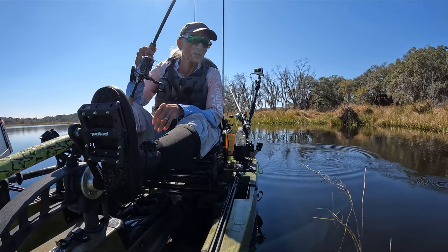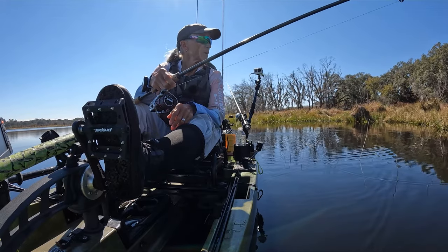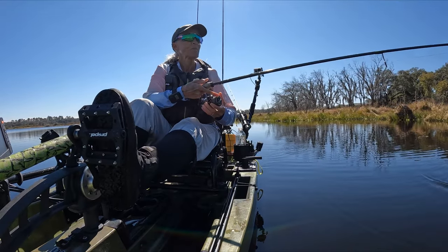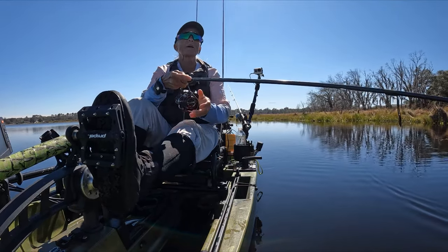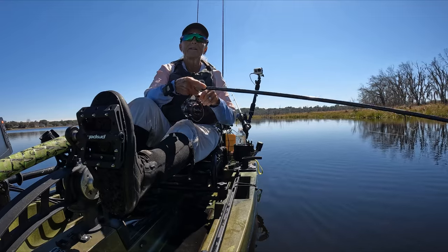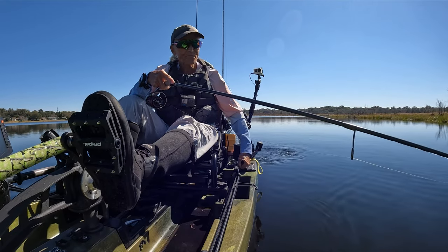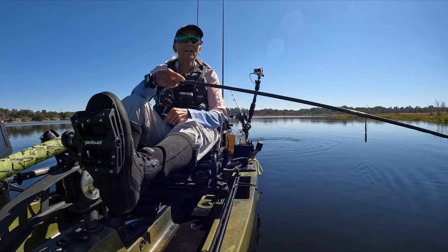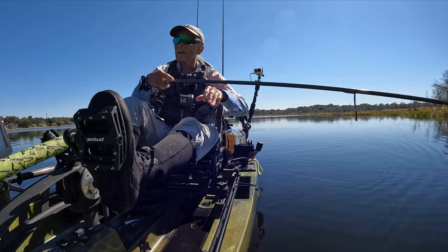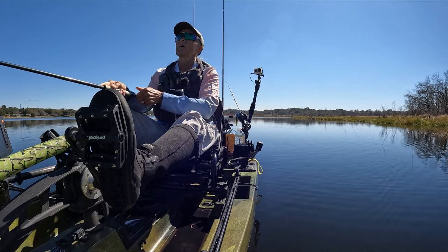On the cover, just about every fish I caught was on or near a brush pile. So it was pretty easy to pick your spots because the brush piles stick up quite well. So it was a fun day, and it was about time I got out. I've been out a few times and I didn't do videos, but it was tough fishing, one or two dinks here and there. So today was a good day, despite the high pressure, the bluebird skies, and the north wind. I'm in a little protected area right here, but it's out of the north at like 6, 7, 8 miles an hour.